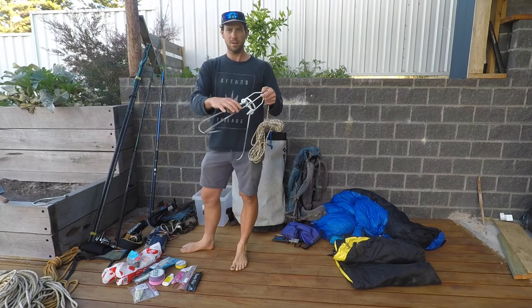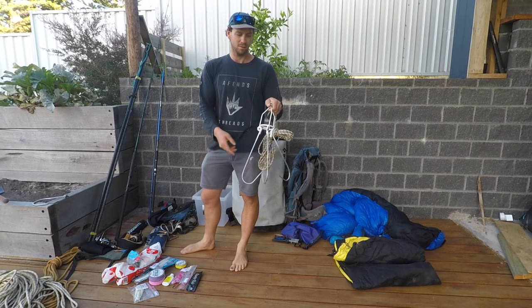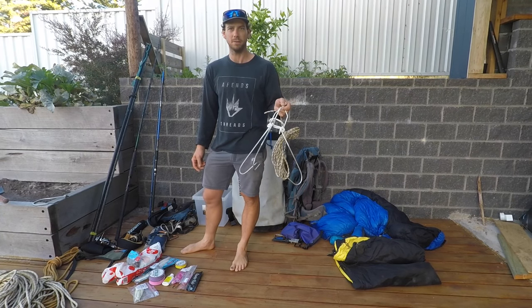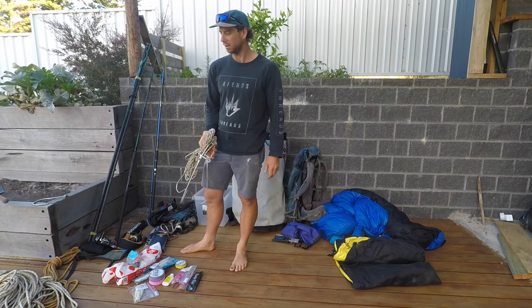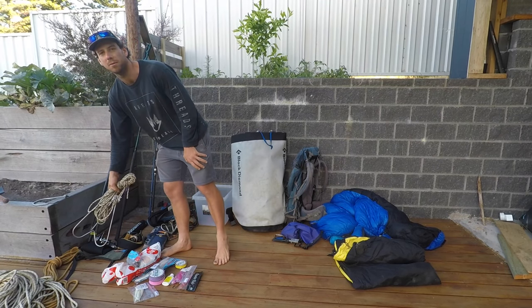For cliff gapping I've got this guy here — stainless steel. The last one wasn't stainless so it started rusting and I just repainted it. That comes in handy for higher ledges, or sometimes gapping solo might be a bit easier with this. Either way it's a pain — I've gapped solo with both before.